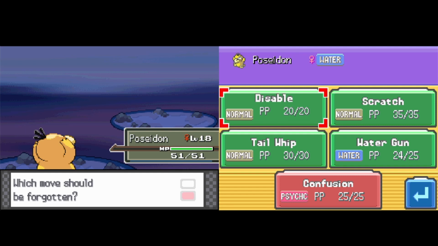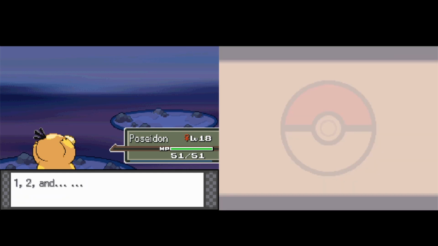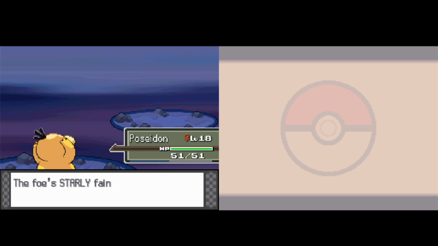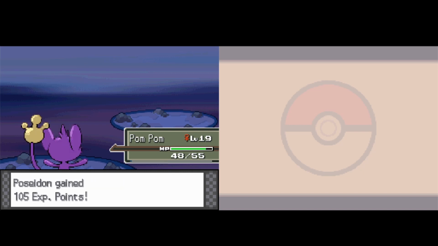Anyway, this is Confusion. 50 power, Psychic type move, 100% accuracy, has a chance of confusing your opponents. Good stuff. Poseidon, you're popping off right now. And we'd love to see it. And with that, this Bird Keeper is dead.